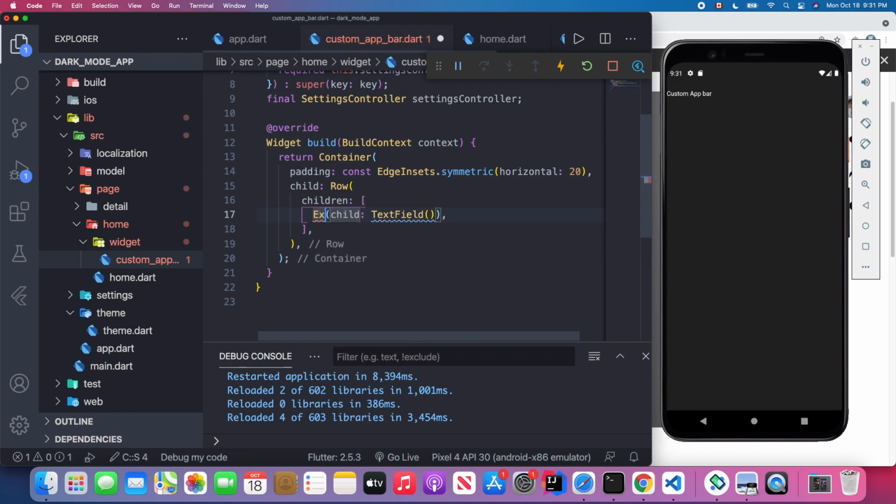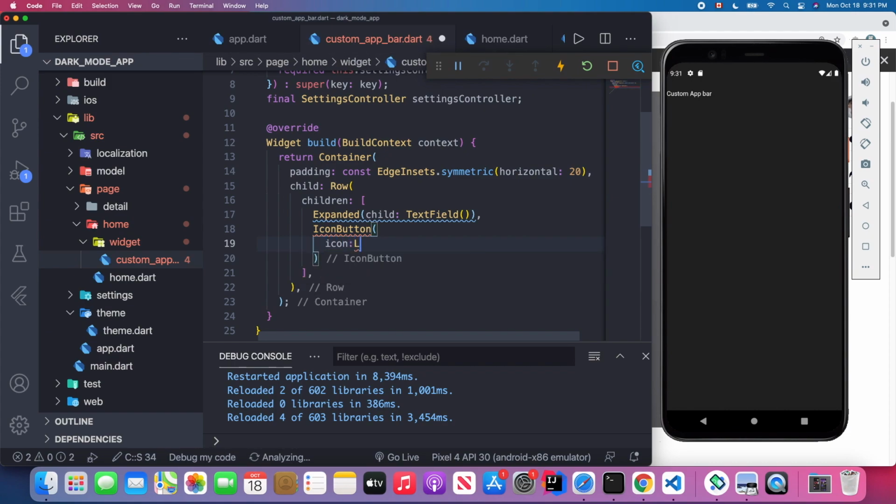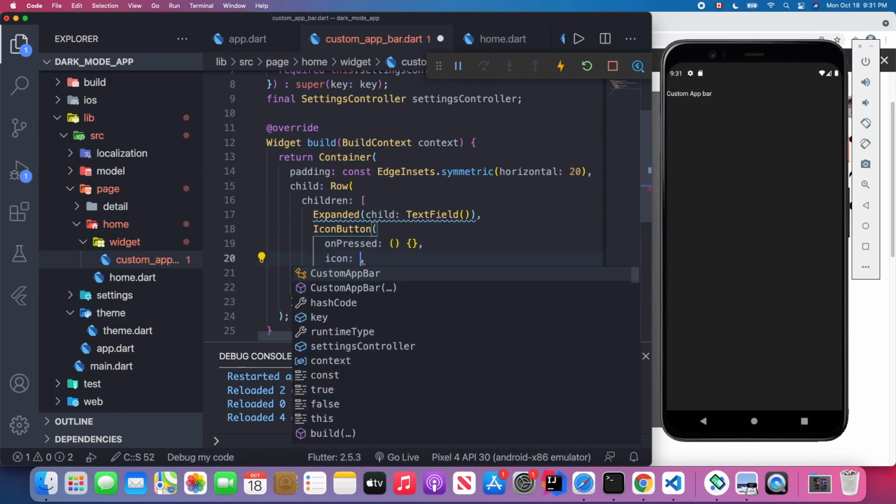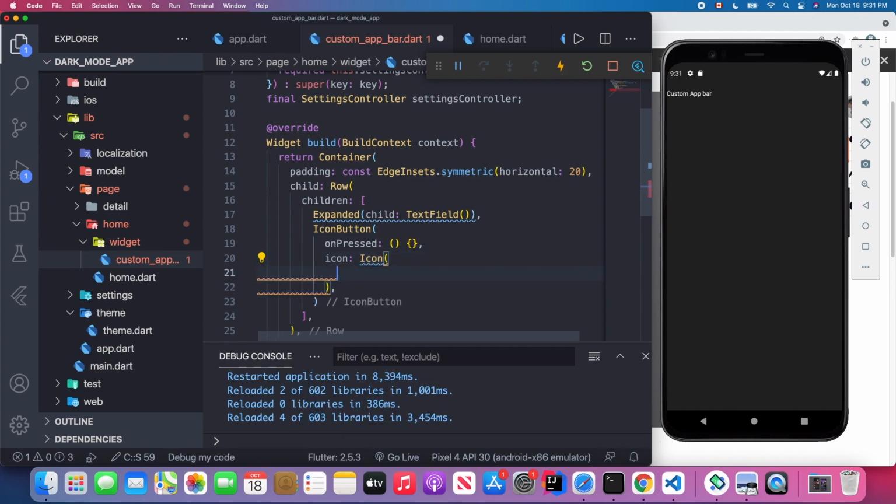Okay, expanded widget. And under expanded widget, we have our icon button. So for the icon button, we have an icon and onPressed, right? For onPressed, and also we have an icon, which is required. Those two are required.